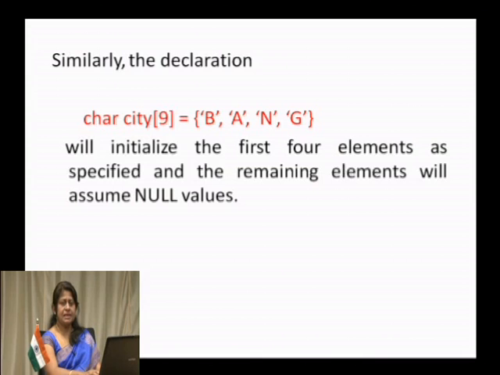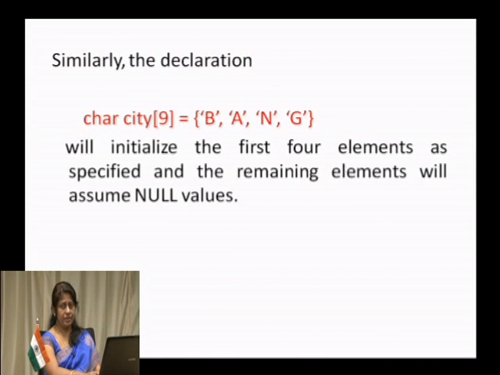In case it is a character array, as you see over here, we have an array called city and the size of the array is 9. So here I am trying to give values for this character array. The size is 9, but I am giving only 4 values.